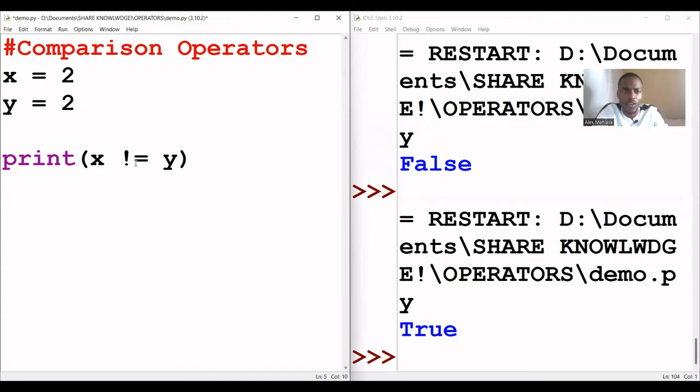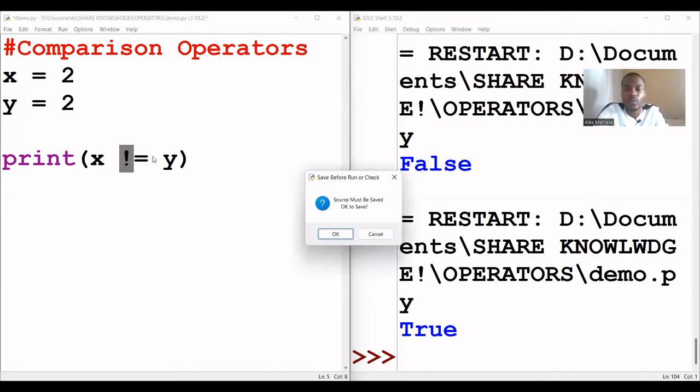Now we have not equals to. So we say x is not equal to y. No, that's not true, because 2 is equal to 2. In this case we say not. Let's run this program and see what we are getting.